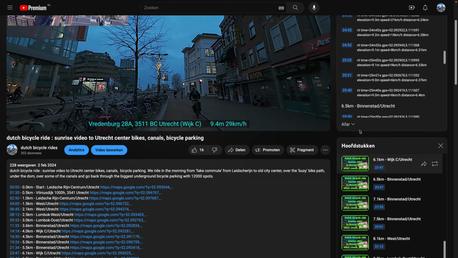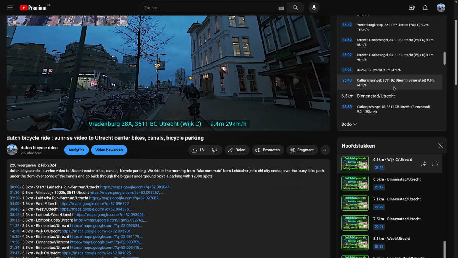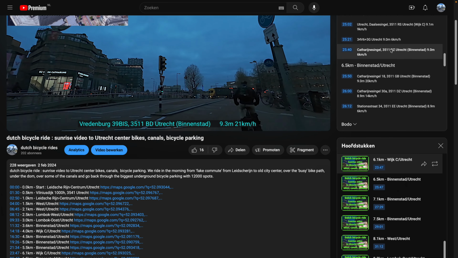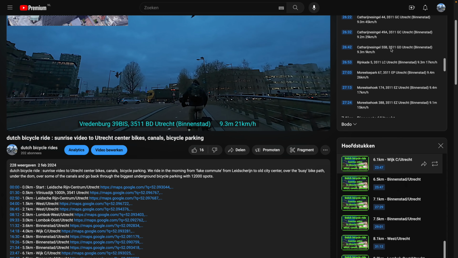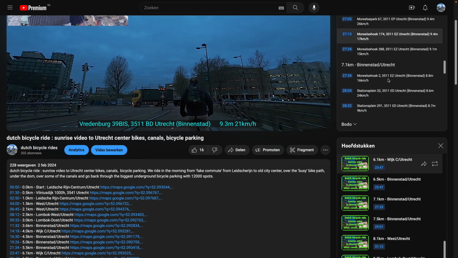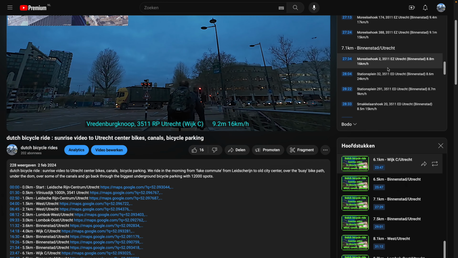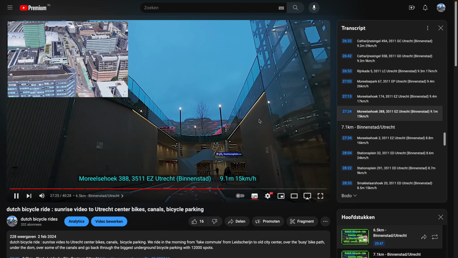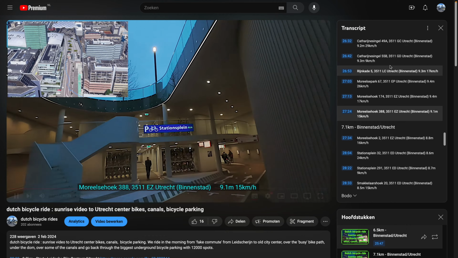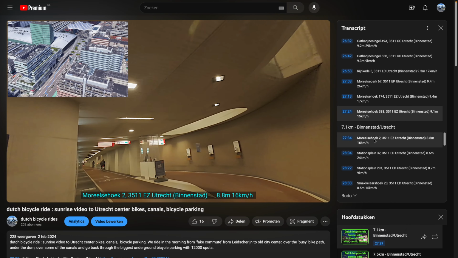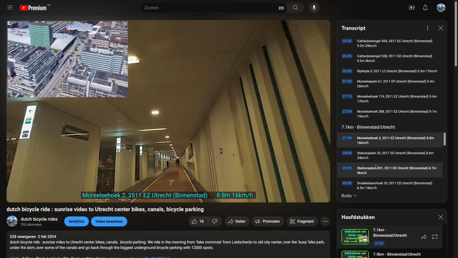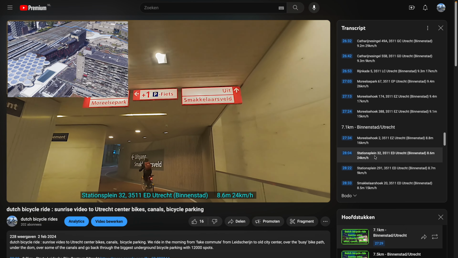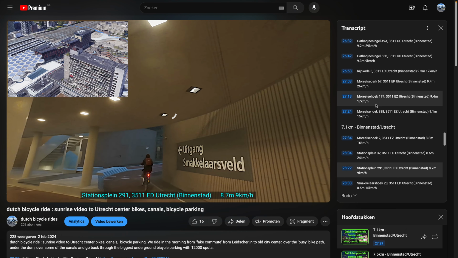So what's next? Let me show you one more thing. Just I have to put this one on. So over here, based on the names, you can also kind of already see where we are going, right? So this is quite precise. So for example, I know that this corner is in the station, right? So this corner is kind of where we go into the sub, see the parking garage. And on this side we are coming out, right? Or we are still inside, and this side we are coming out. There we are. So you can see it's really nice to navigate.